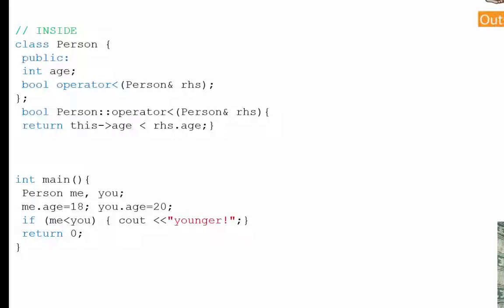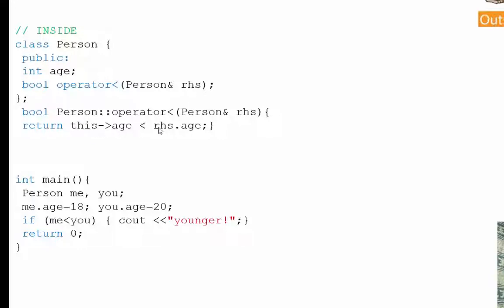Normally if we're comparing two things, this says is one object less than the other. That's a logical operation; it's either going to return true or false. As I've defined it here, I'm defining the operator less than. It's going to return a Boolean variable, true or false, and it needs to know what's on the right-hand side of the operator. Notice I've declared this function, operator, inside the class definition, before the curly bracket and that semicolon.